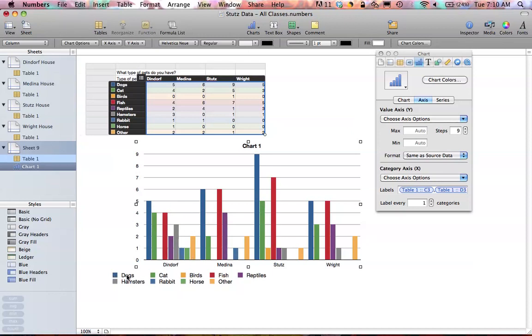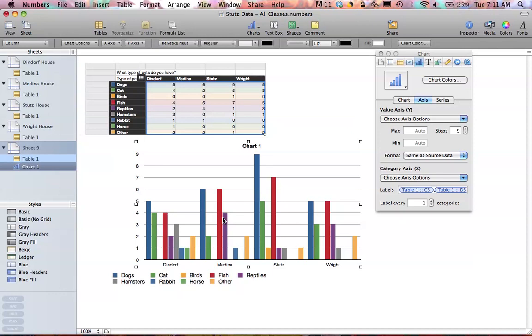Okay, you'll notice that some of the colors are repeated. You can go through and change that as you would with any graph. So that's your side-by-side bar graph. And some of the data is going to be better to show in a side-by-side, and some of it is going to be better to show in a stacked.